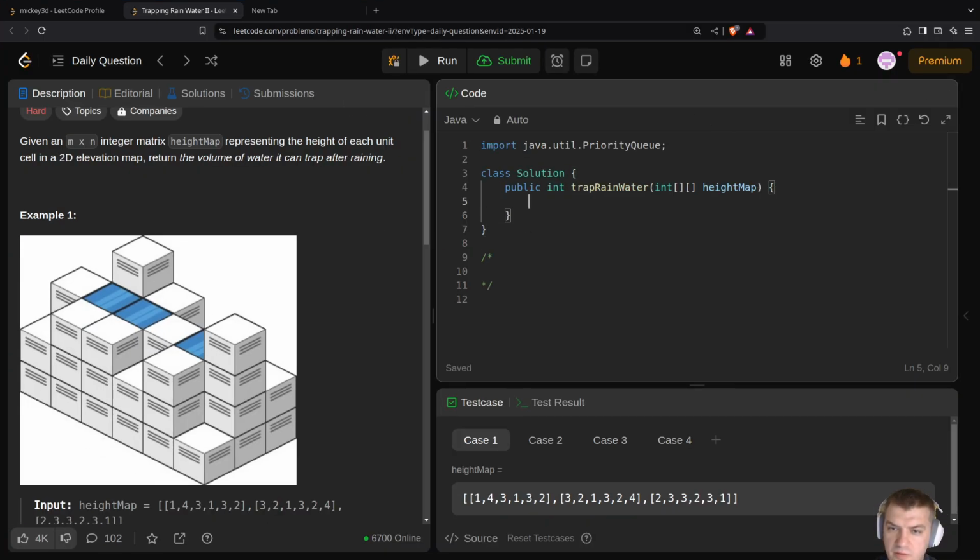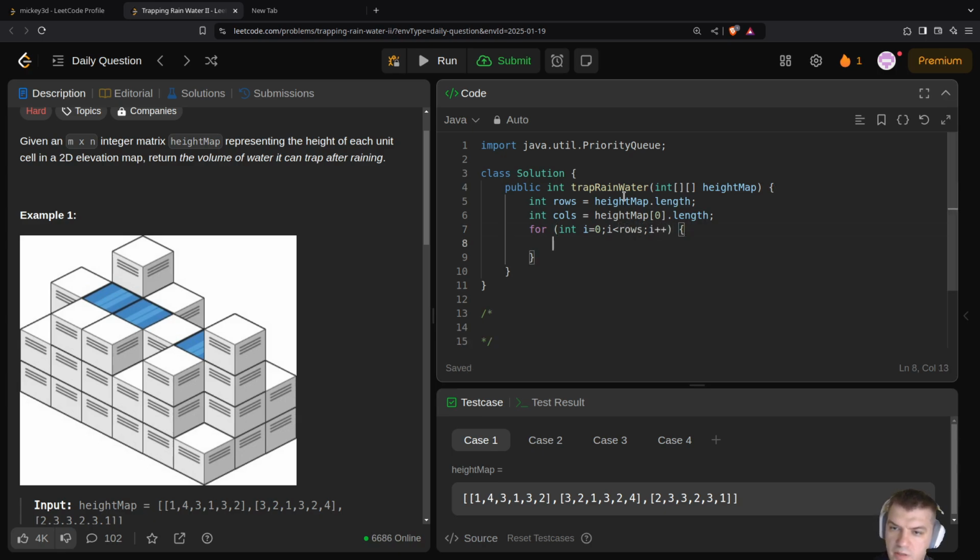I'm going to proceed. I'm going to have int rows equals heat map length, int cols equals heat map 0 length, and then I'm going to go for int i equals 0, i less than rows, i plus plus.